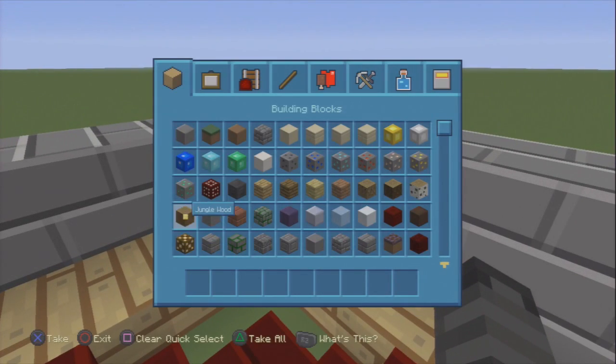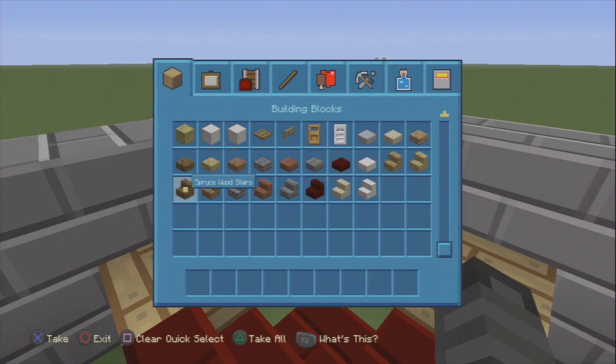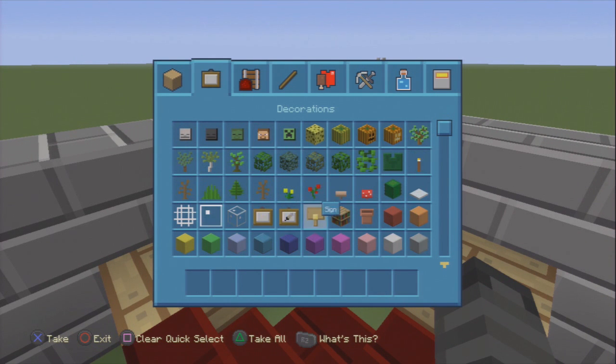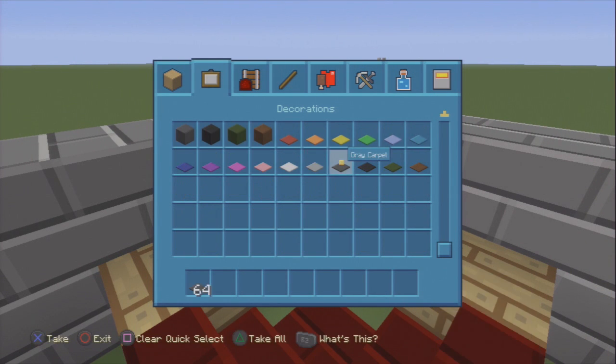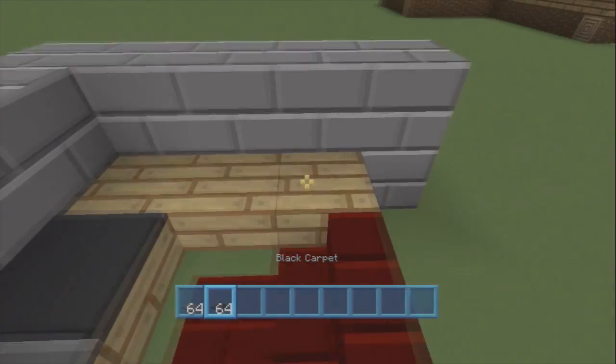Then we can put the TV. I'll show you how I made my TV. It was a really fast TV, so I'm gonna just put the consoles and stuff first. So you guys are gonna want to get gray and black carpet if you want to do consoles and stuff. Put that there. Oh, I made this a little short.